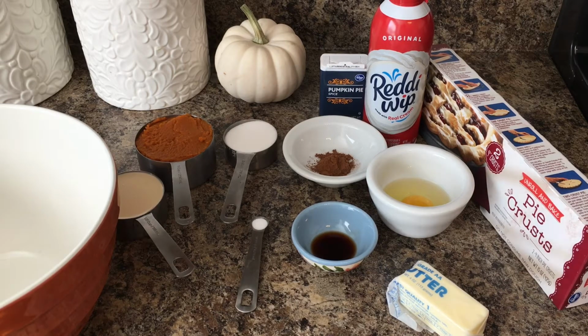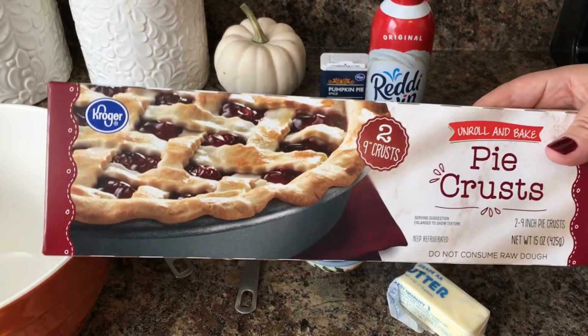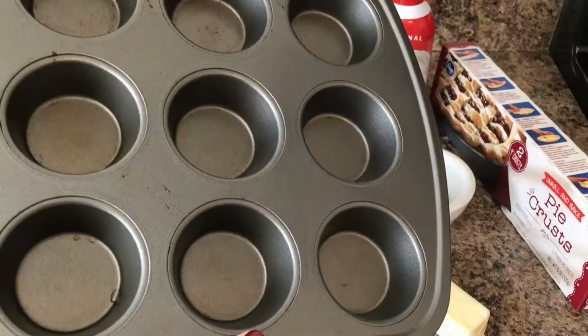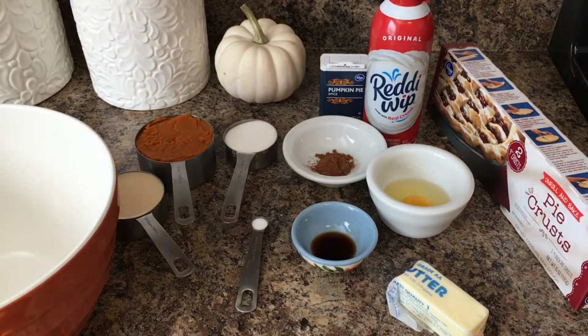We're gonna need some Cool Whip or the Ready Whip. We're also gonna be using some pie crust, and I bought the pre-made. You unroll and you bake. We're gonna be cutting these in 2 rounds, and we're gonna be using our cupcake pan for that. So let's go ahead and begin.